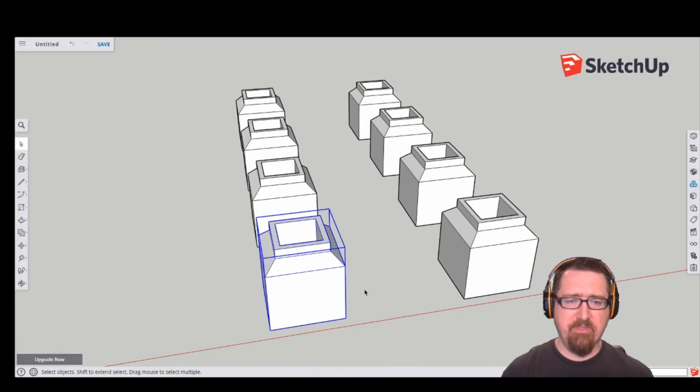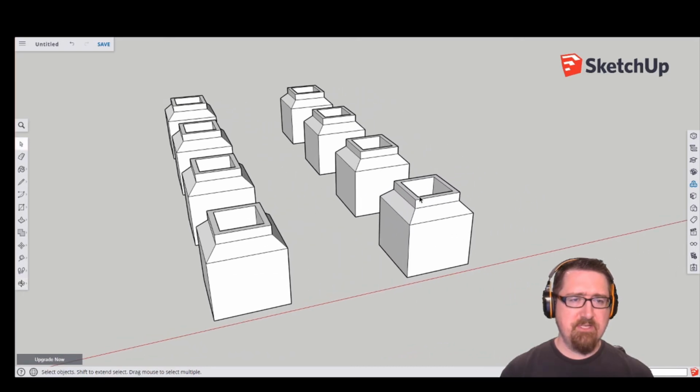Okay, so here's going to end up being your main difference in a component and a group. This piece here, same as before, I grouped it together and I turned this into a component. This over here I grouped together and I made it a group. Then I made copies of each of these and made them out. We call that an array. Again, we'll talk more about that in next episode.